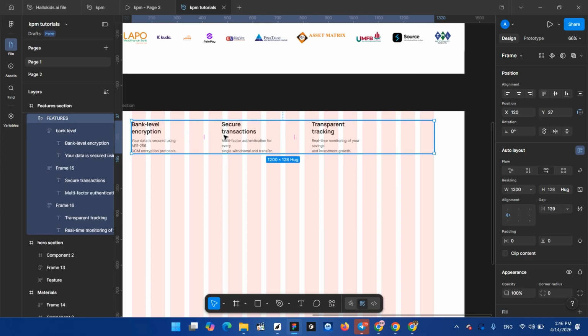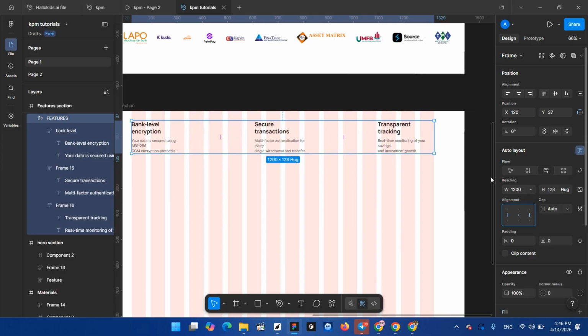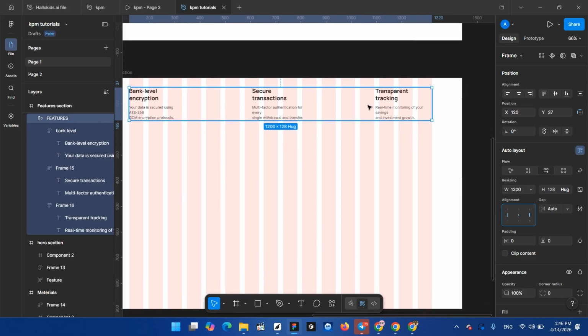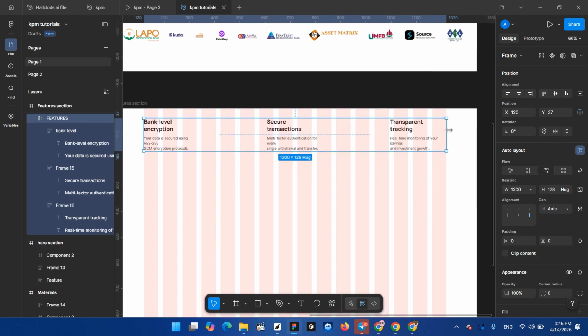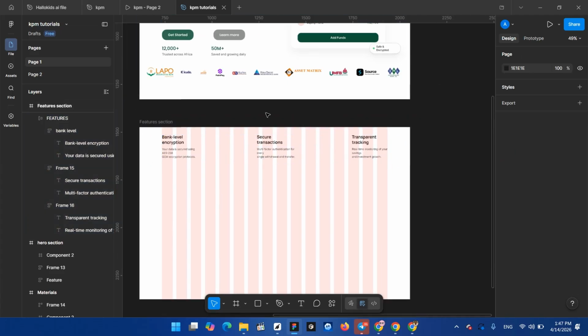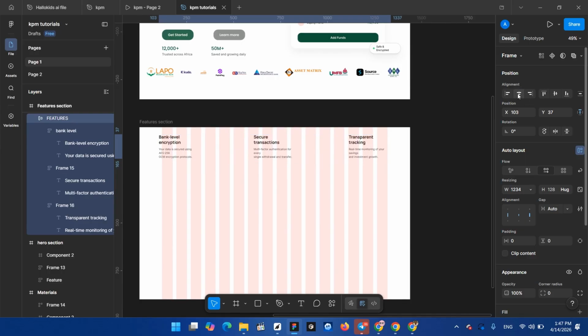But notice that it's not containing the whole stuff, so we can just come here and double tap on it, and it sets the gap between them perfectly. You see, so I can put it in the center, and this is perfect already. This is perfect. This is perfect. Yes, if you want, you could still expand it to this point, but I feel this is okay for the visual look already. Yeah, it's already aligned to the center.